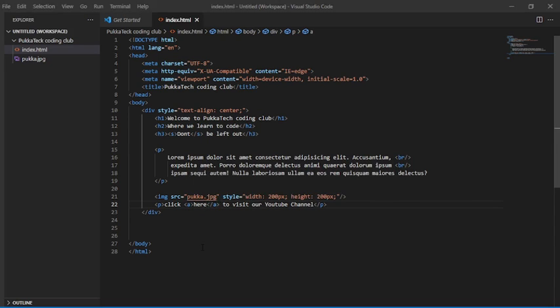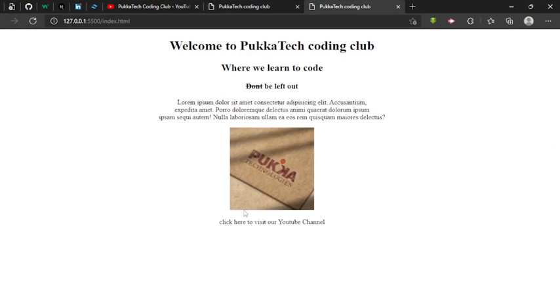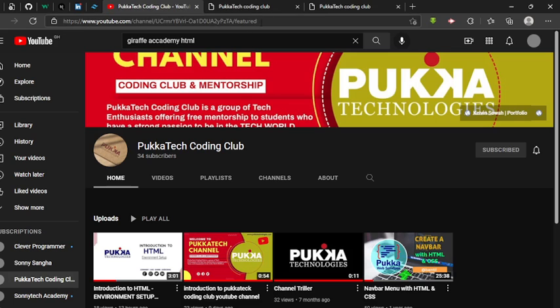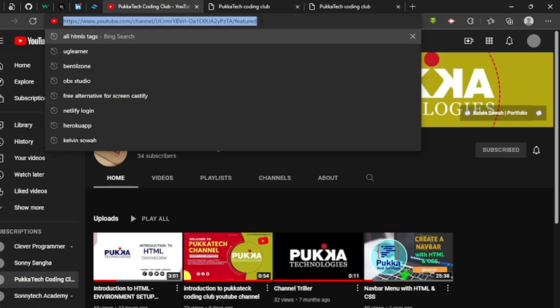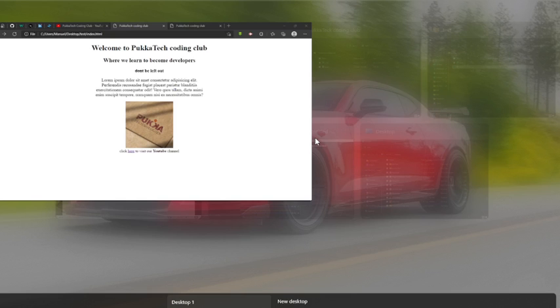Fine, we've done it. Let's see if this works. It still doesn't work. Why? Because we haven't added a source to the anchor tag. We need to tell HTML that if you click on this text, direct me to a different web page. We need to provide a link for our document to direct to a different web page. So let me grab the link here and just copy and paste it over in our code.